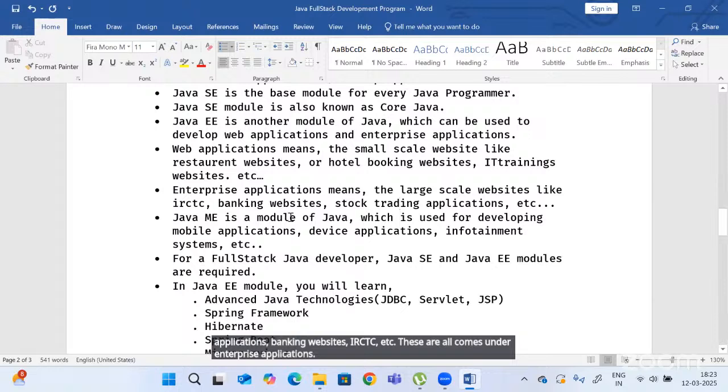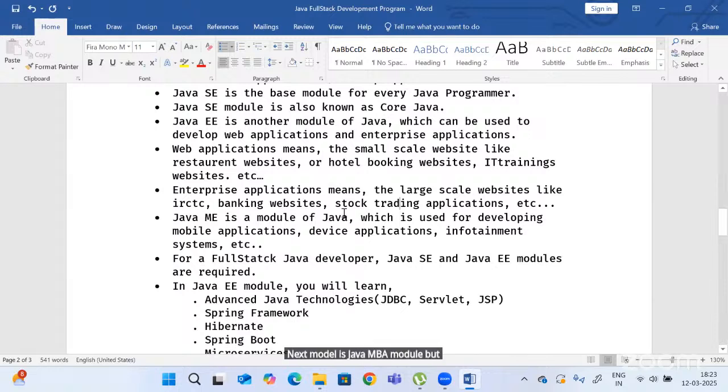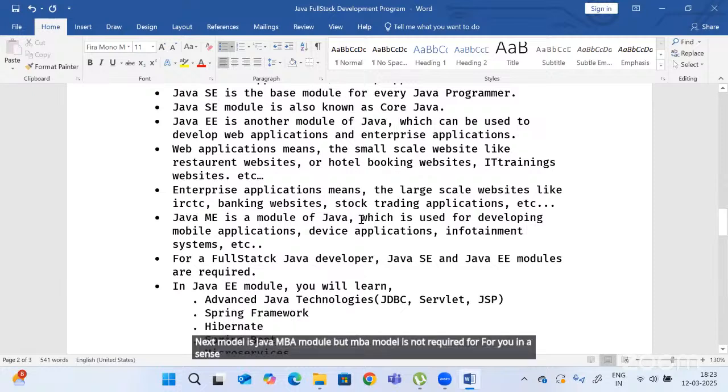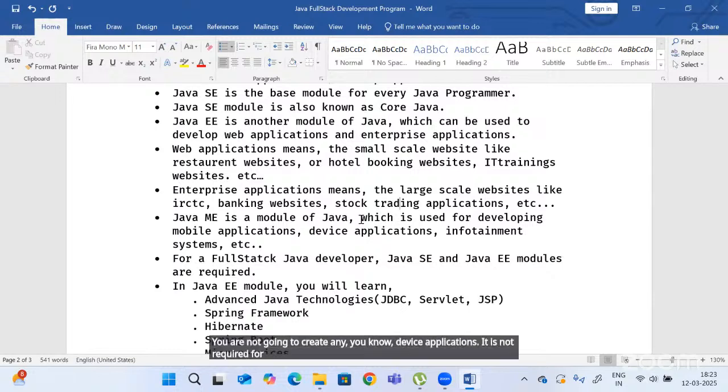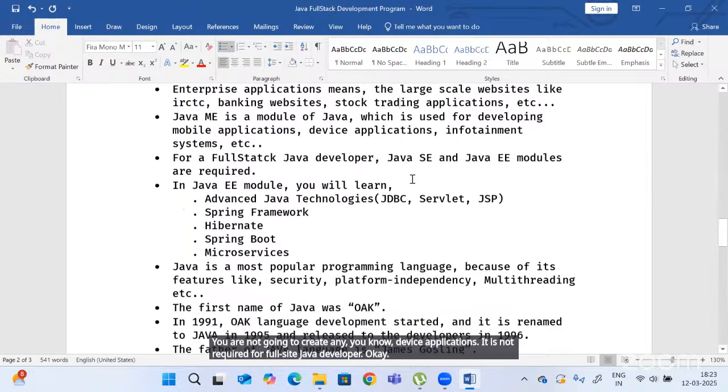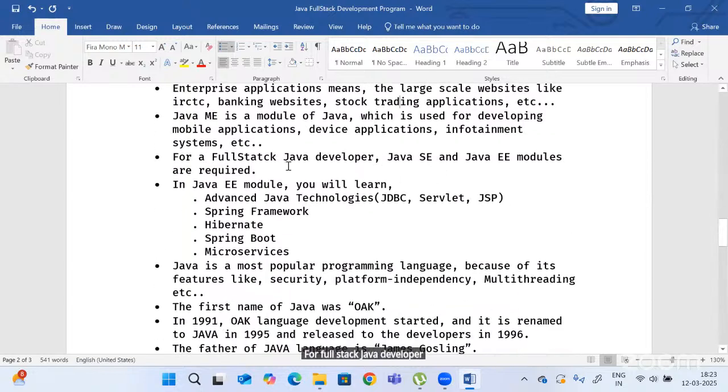The next module is the Java ME module, but it is not required for a full stack developer, since you are not going to create any device applications. For a full stack Java developer, the two modules SE and EE are required.